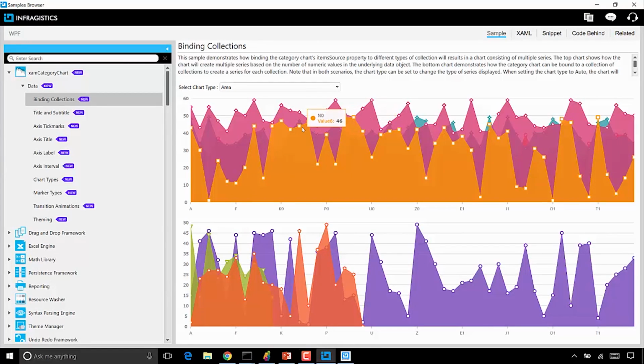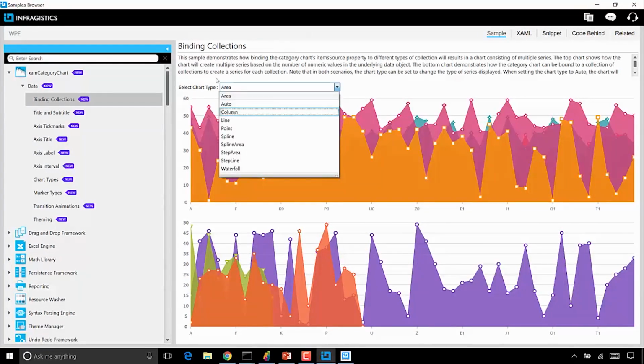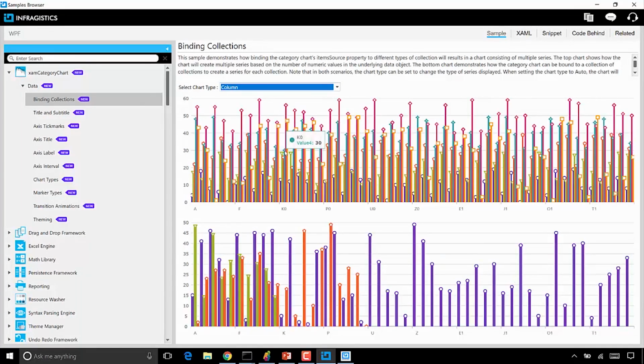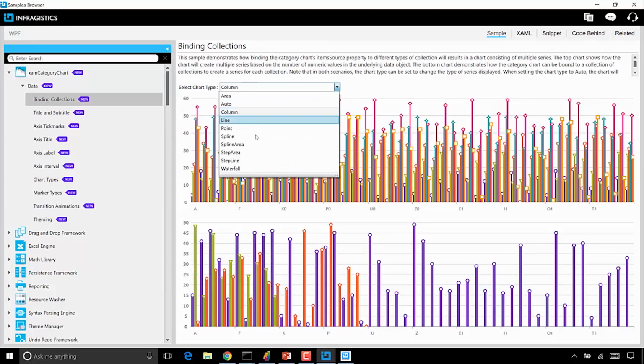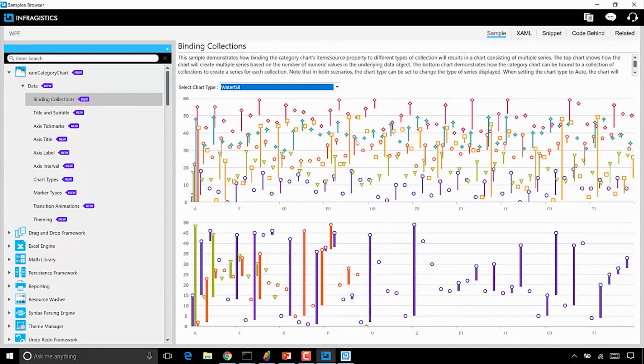We've improved how tooltips work, so they're styled a little bit better. You'll notice based on where I'm hovering on the color, I get the right label next to the value. And then if I cycle through each one of these, if we go to a column chart, you can see I got a bunch of very dense data. And let's look at a waterfall chart. So here we've got even some more impressive looking visualizations.